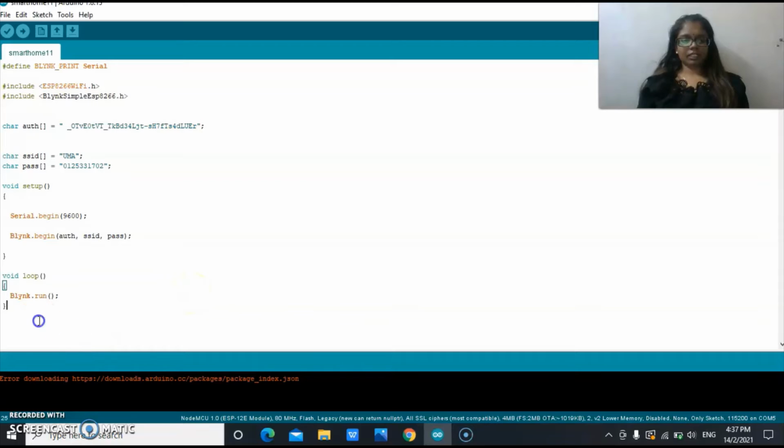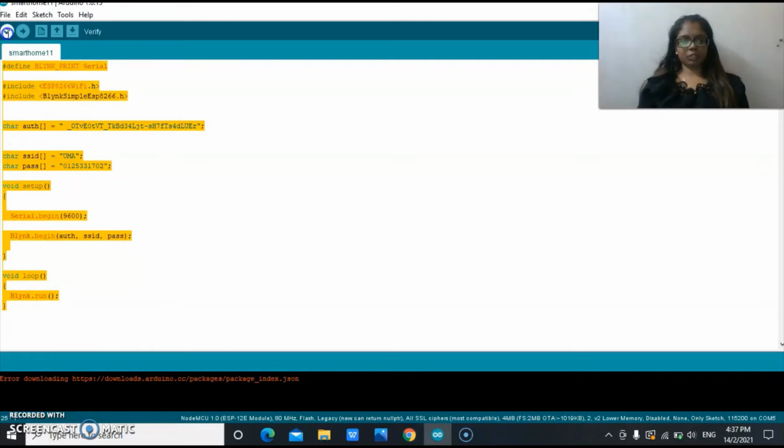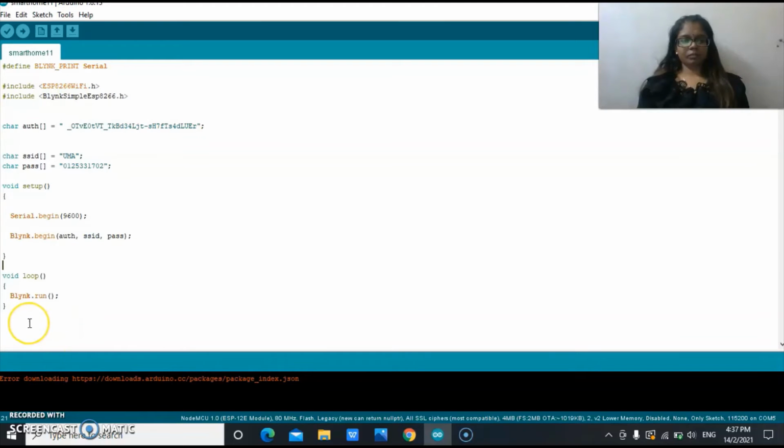Okay, this is my last part, which is my coding that I run in the Arduino IDE software. This code I created and uploaded into the NodeMCU from the Blynk application special ID, so it can be connected to the relay module and DC power supply, so that the home appliances work through the Blynk application.